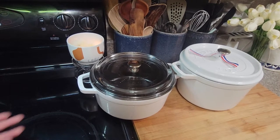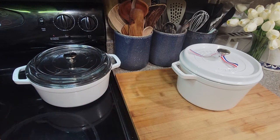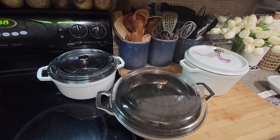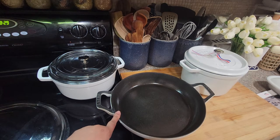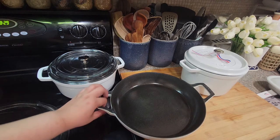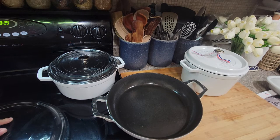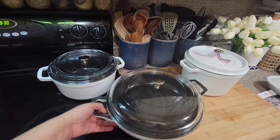Let me show you guys the 3.5 brazer. This is the one I got first — I got this probably about two years ago. I use it and make sure I clean it after every use and it still looks pretty good. I love it — it's my favorite braizer because I like how wide it is and how deep.